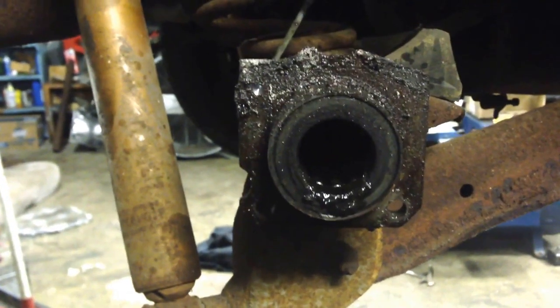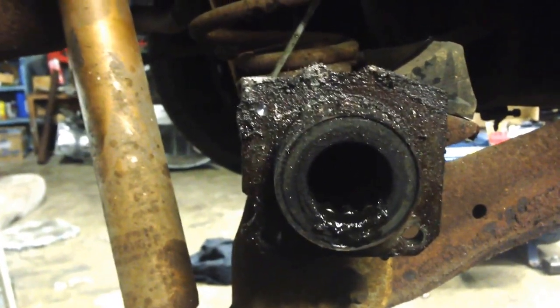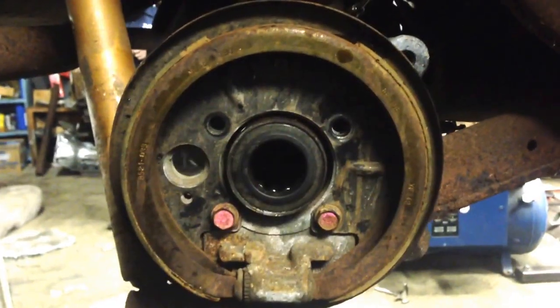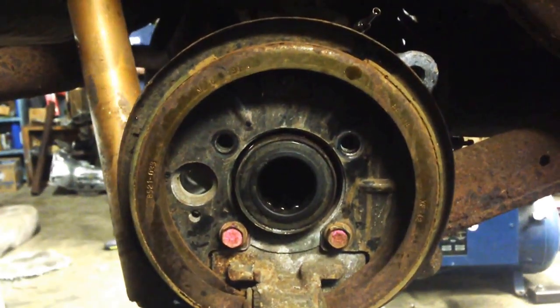Now with your plate, you're going to drill four holes to match the plate — drill the bottom two, bolt it together, and then drill the top two. Now that the bottom two bolts are drilled, tighten them up and drill right through the plate to get the top two holes.